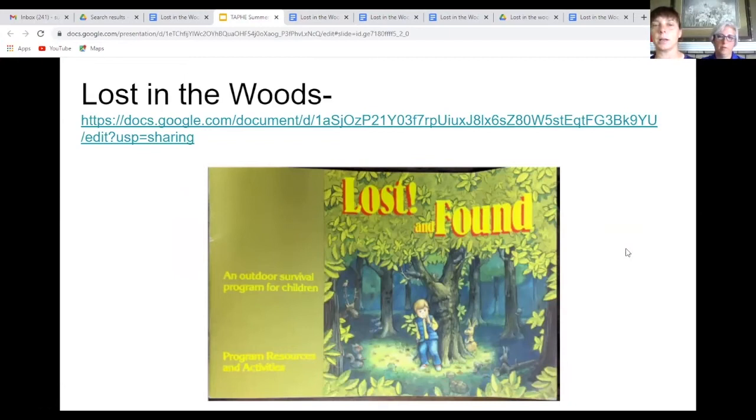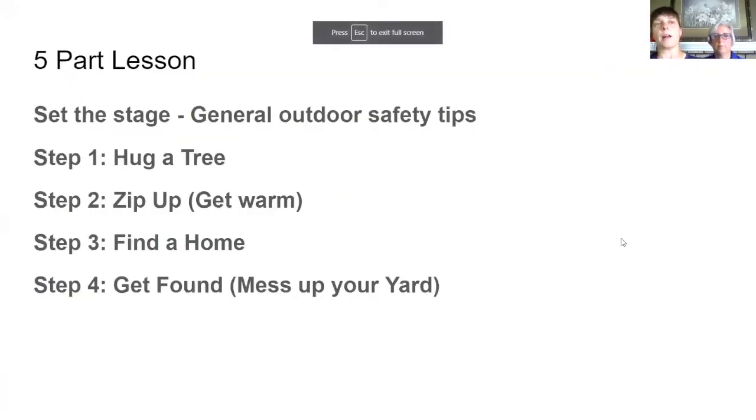This could easily be done with a classroom teacher. It could be done as high up as any age, because really basically everybody should know what to do if they happen to find themselves lost in the woods. So it's a 4-part lesson because there's 4 steps, but really it is important that you take your first lesson and you set the stage.